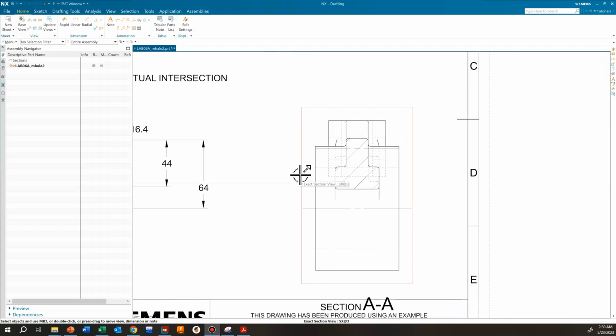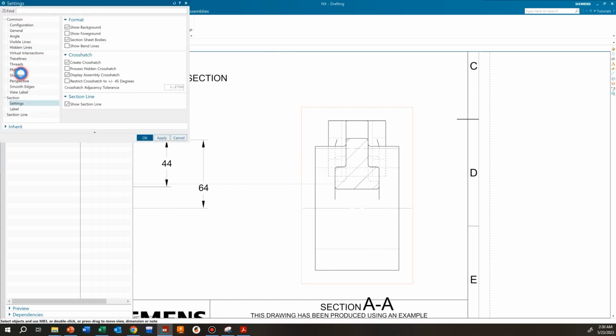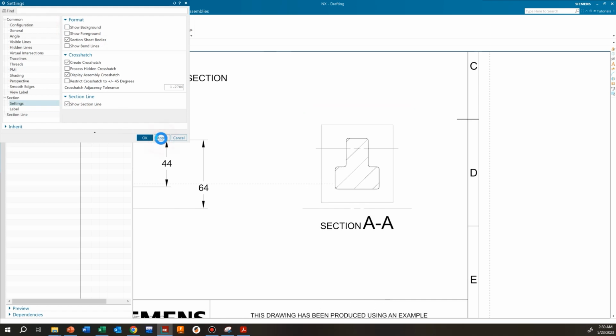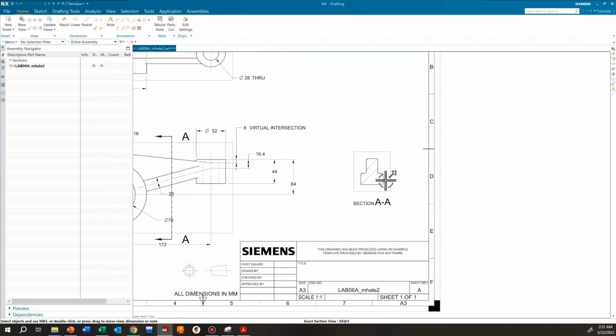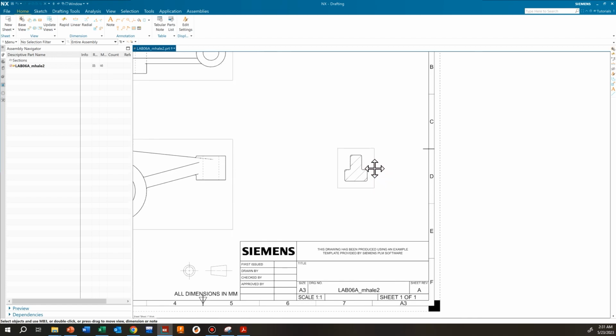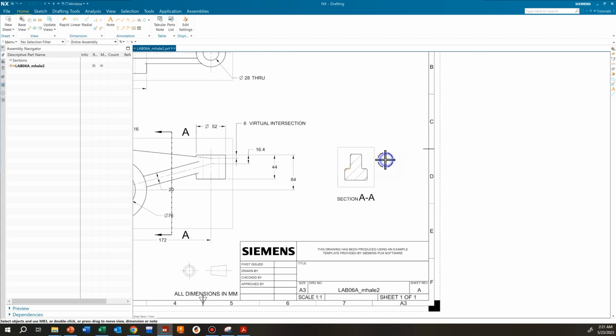And there's a lot about this we want to change. So I'm going to go ahead and click on the boundary box here, go to the settings, and under the section, I want to remove the background. I don't want to show the background. Go ahead and hit apply. And it looks like that should be fine. So we'll hit OK. And then I want to remove this 3D center line. I don't want to see that. I don't want to see this center line either. Everything else there should be all right.